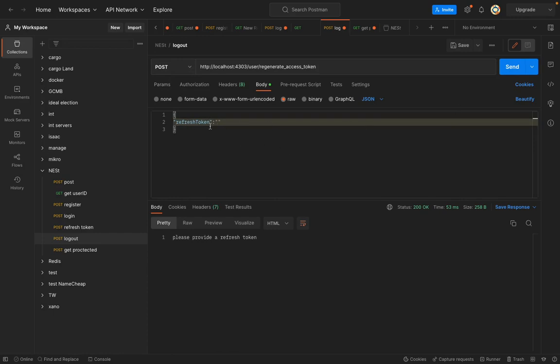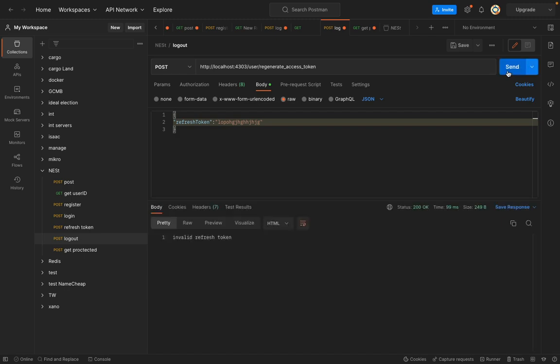Since we are passing in an empty string, it's returning false, that is, the refresh token is not provided. But when I provide any random string over there, it's getting a refresh token this time, but the refresh token is not valid. So when we submit this time around, we get this error message of invalid refresh token.